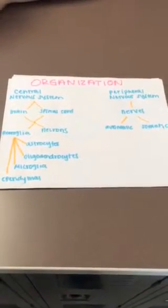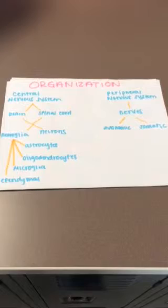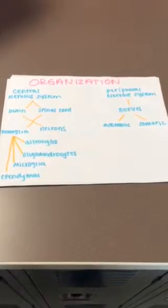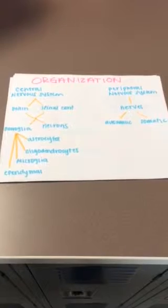The nervous system is divided into two major parts, the peripheral nervous system and the central nervous system. The peripheral nervous system consists of nerves that control autonomic and somatic movements, aka involuntary. The central nervous system consists of the brain and spinal cord. These tissues are made of mainly neurons and neuroglia. Neuroglia cells protect and replenish brain cells.